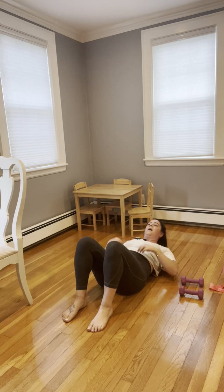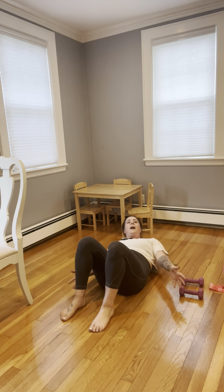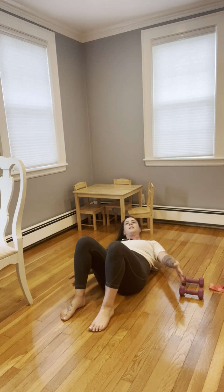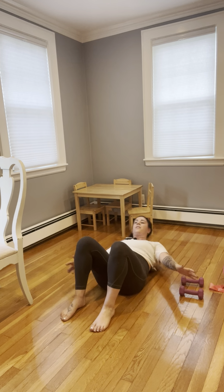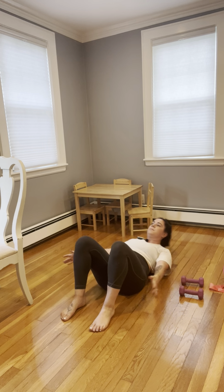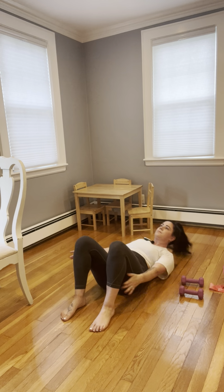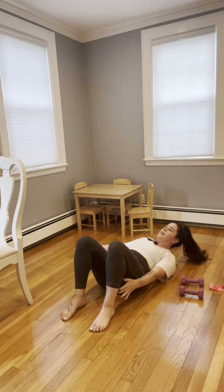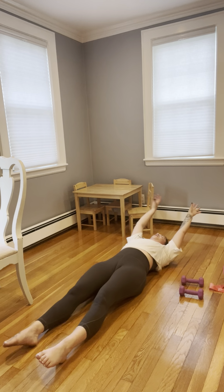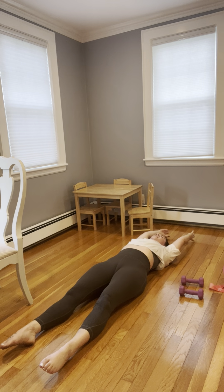Lift up your upper body. We're gonna slide side to side. Try to touch the backs of those ankles. Breathe. 4, 3, 2, and 1. All right. Full body stretch. Arms are above your head, nice and long.